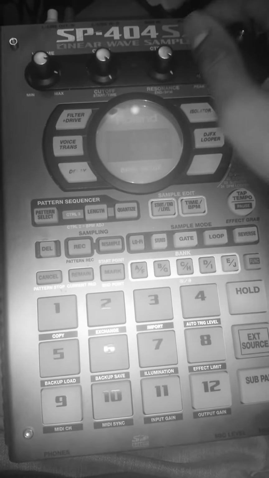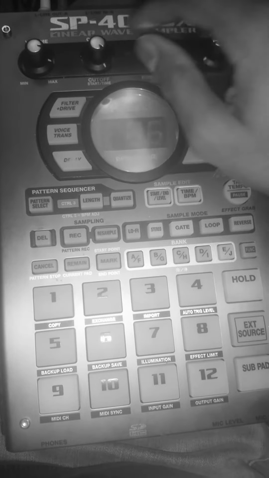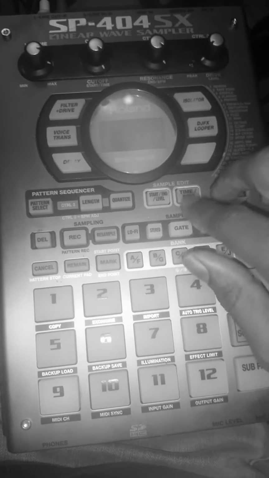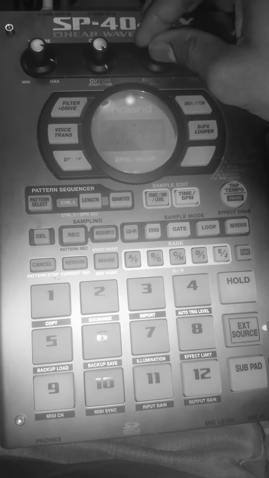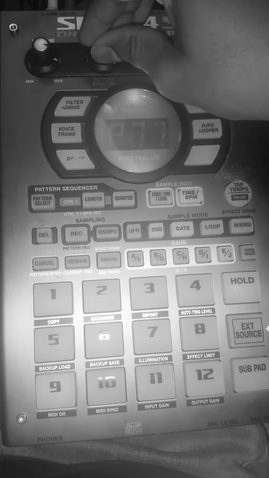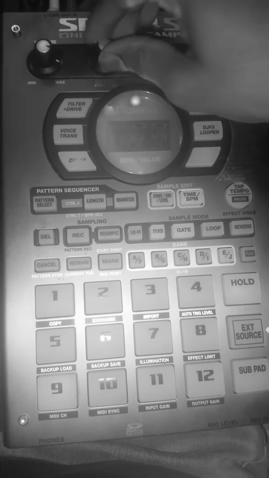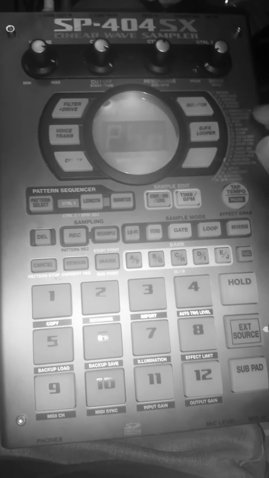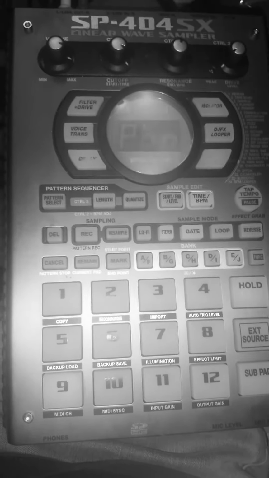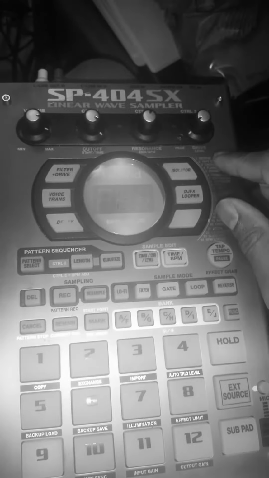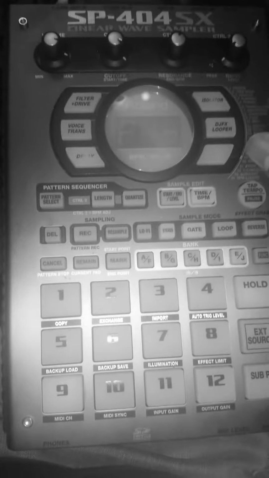So this is the original that I messed with. And then I just hit this time BPM. And I was able to mess with the BPM. And doing that, it's kind of like having the DJ FX looper, but better in my opinion. I don't know if you guys can hear it, but it got that ping ponging sound.